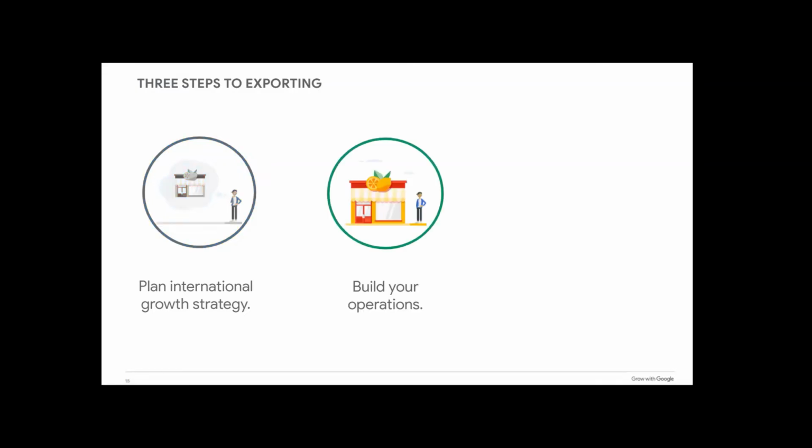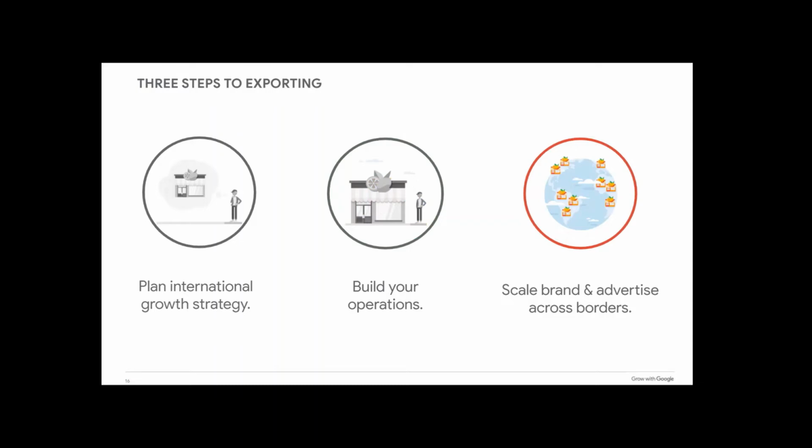The second step is that you need to plan your operations. If you're like 61% of exporters, you'd like some specific knowledge and support on how to do that. Finally, you need a solid marketing strategy to help you scale your brand and expand across borders. In this section, we will explore all 3 of these steps and go over some tools that can help you succeed at each.